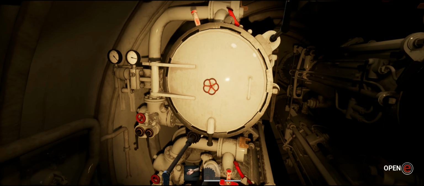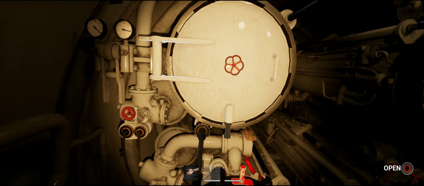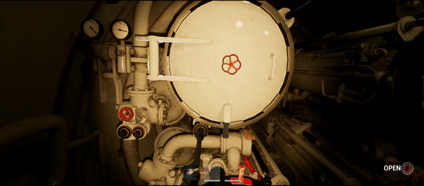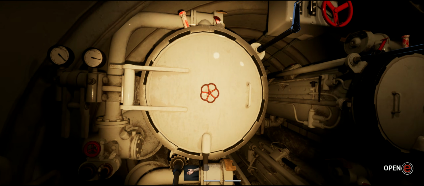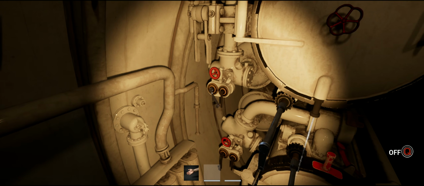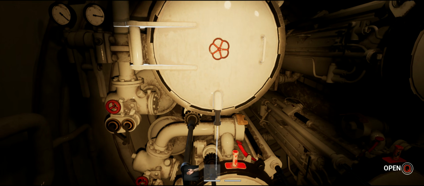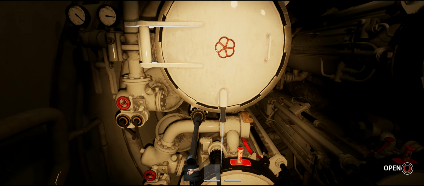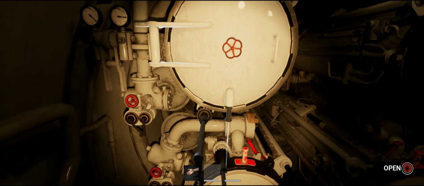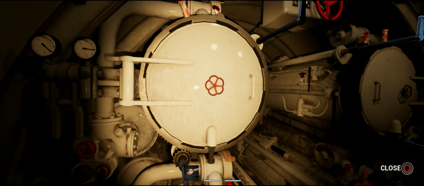The torpedo apparatus is closed, and now we can drain it, blow. How do we know we blew it? First is sound, and second is a check valve. If we open the check valve, we can see water, which means some water is inside the torpedo apparatus. Yeah, no water, it's empty.